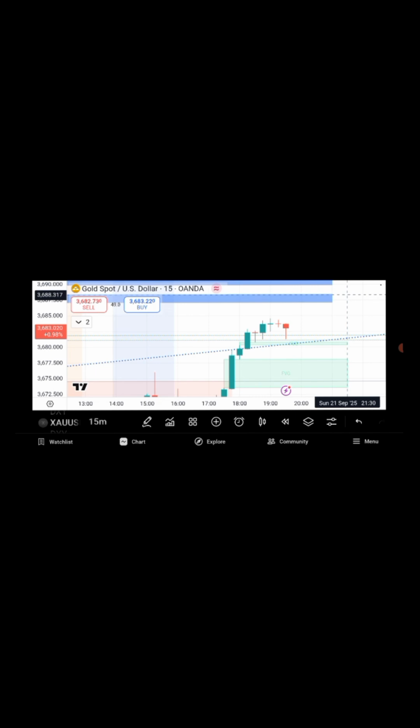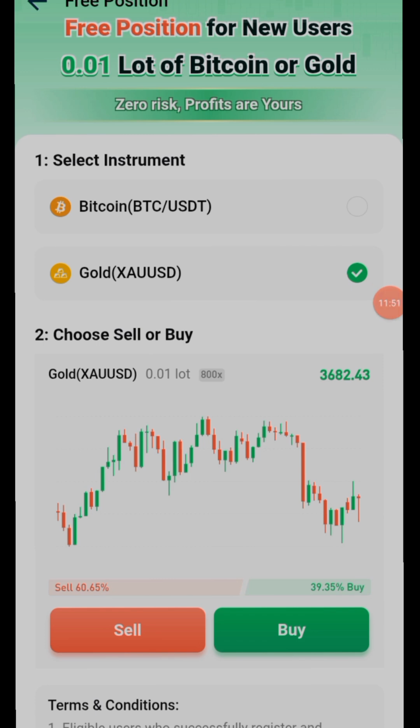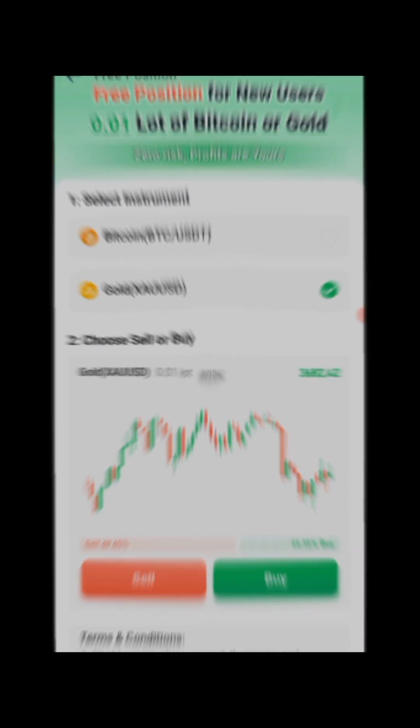So let's enter a sell position, because we just need a 1-hour trade. Like within 1 hour the trade is going to be off. So let me just go there and enter the trade, which I'm going to be using the 1 hour. I'm going to be entering for sell on the good section here.